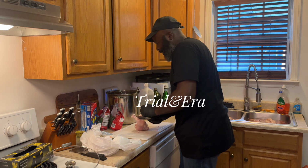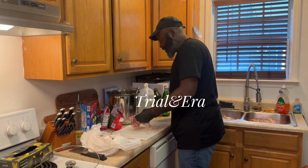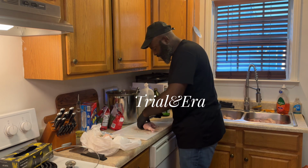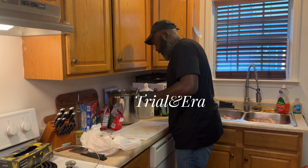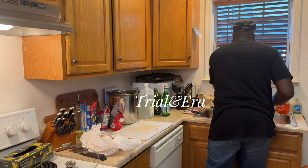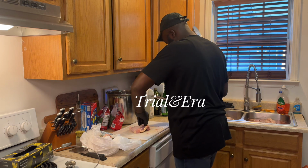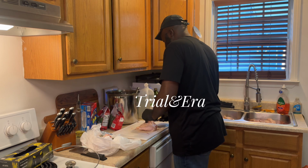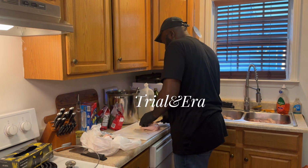So we got the skin, and this skin, I could have been done with this, but it's just the skin process. It really takes forever, it seemed like. And I'm not even halfway because I still got to cut this stuff up, grind. I got to cut it up and do all of that good stuff. Cut and mix up, this, that, and the third. So it's definitely a process.